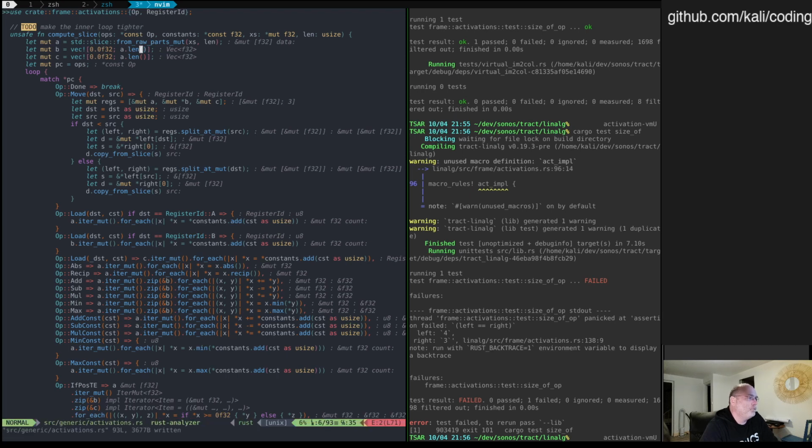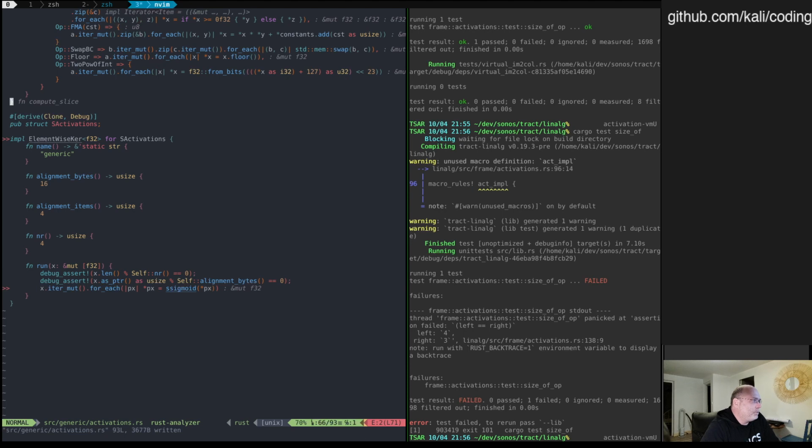So the idea would be to work over like 8 elements at a time or 64 elements at a time, something like that, instead of working the entire buffer. But for now it will do. So this will implement activation care. And I just need to fix the run function.